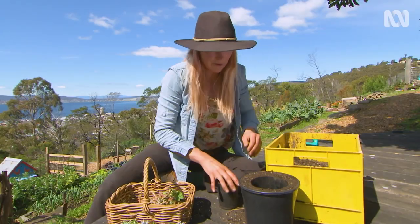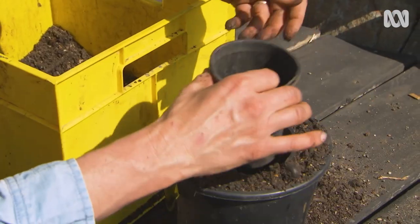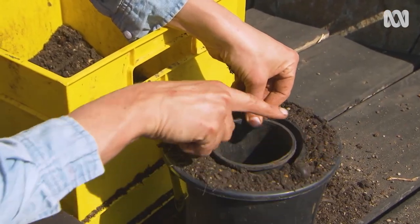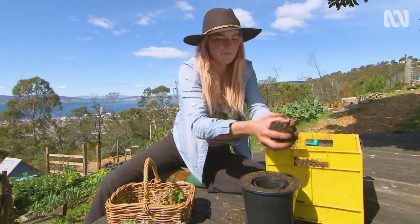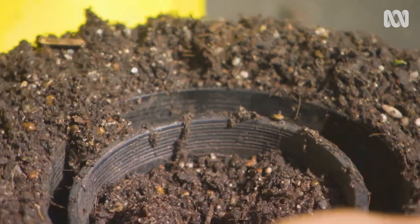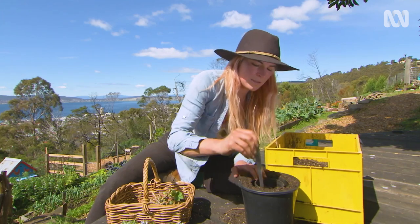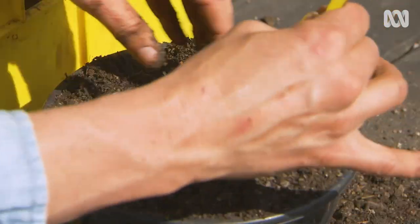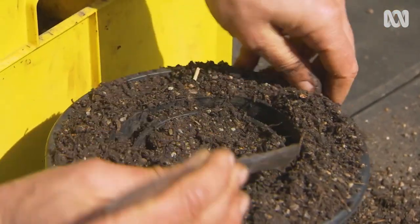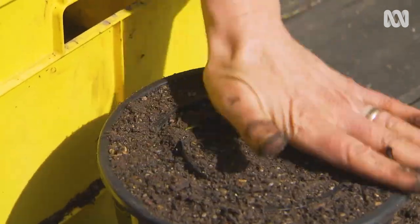So we've got the first layer in. We're going to put the next pot in, take a little bit out, pop it inside, and bring it back down to this nice shared level. Then we can fill all those gaps in. We're going to use a butter knife to pop that soil down to the very bottom so there's no big fluffy air gaps in there. Make sure you can see the top layer of the rings of each pot, because that will tell you where to plant.